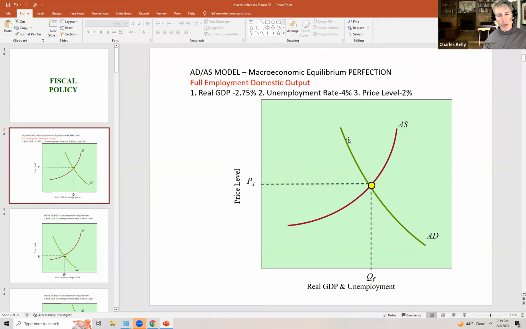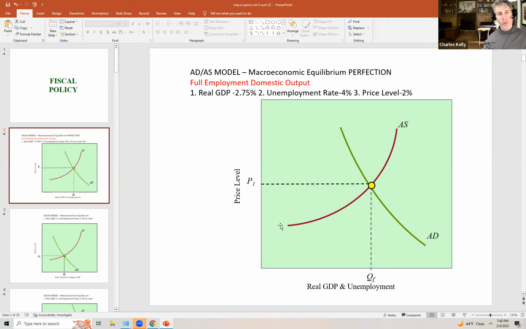Aggregate demand is total spending in the economy, C, I, G, and X. Consumer spending, which is about 70% of total spending. Gross business investment, which is when companies purchase machines and equipment and refurbish factories and build plants and such. All construction, that's 16% of the economy. Government spending, which is about 18% of the economy. And then exports. So all told, all spending by all buyers, C, I, G, and X. How much do these buyers want to purchase at the given price level? The price level, remember, is measured on the vertical axis.